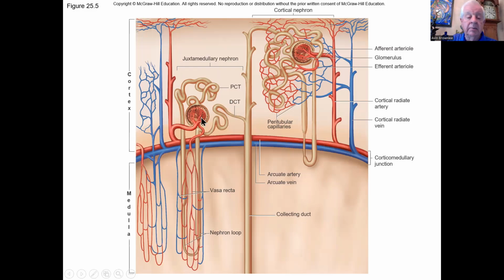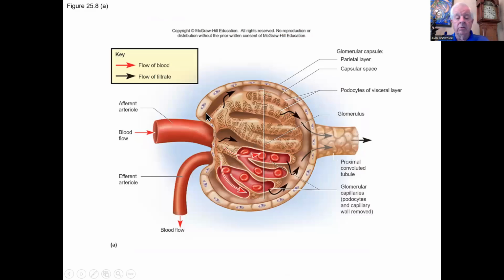Okay. The same thing over here. We see another kind of nephron. Big afferent arteriole, skinny, thin efferent arteriole. Okay, so if we take a closer look at this, we're going to look at the factors that cause the filtration rate to be so high. There's actually 3 things involved.